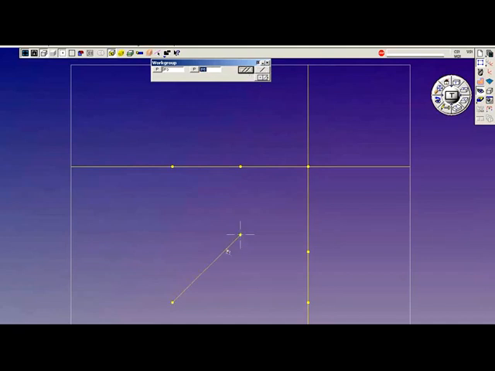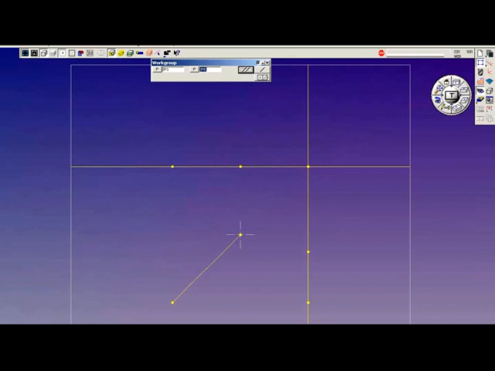The line does not extend beyond the selected points. This is handy when you're generating a large amount of features and you want to keep the drawing a little bit cleaner. This way you don't have lines extending beyond the selected points.